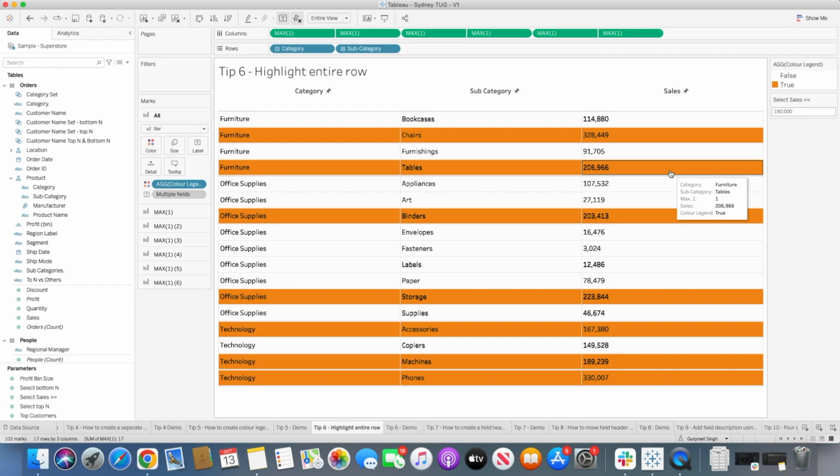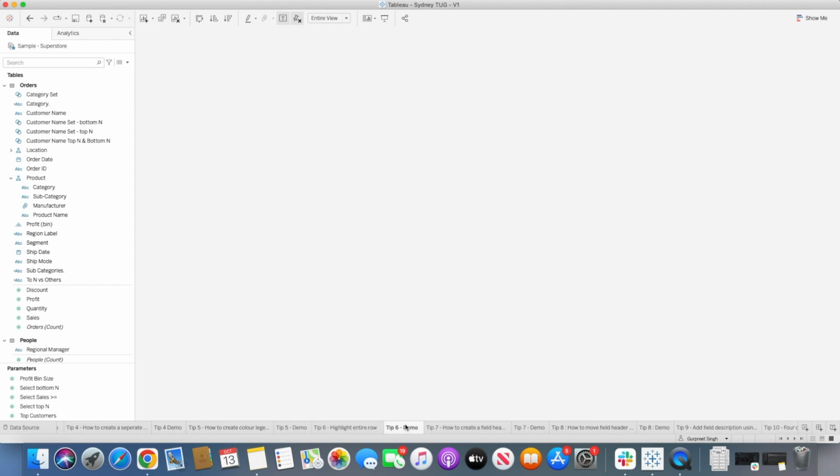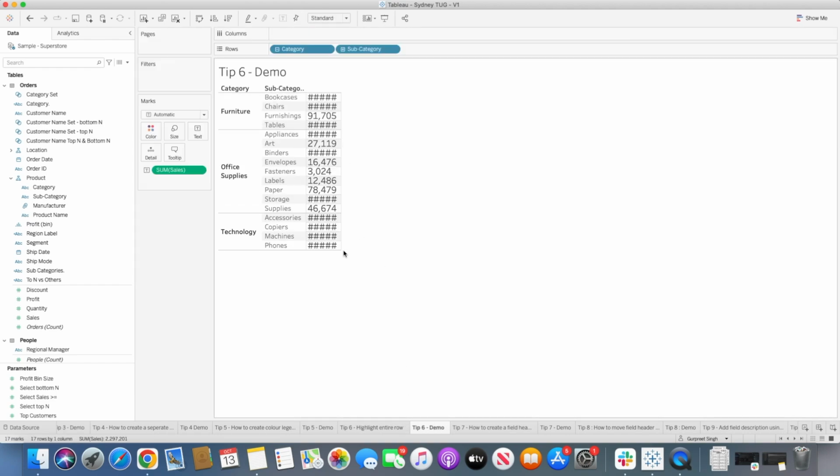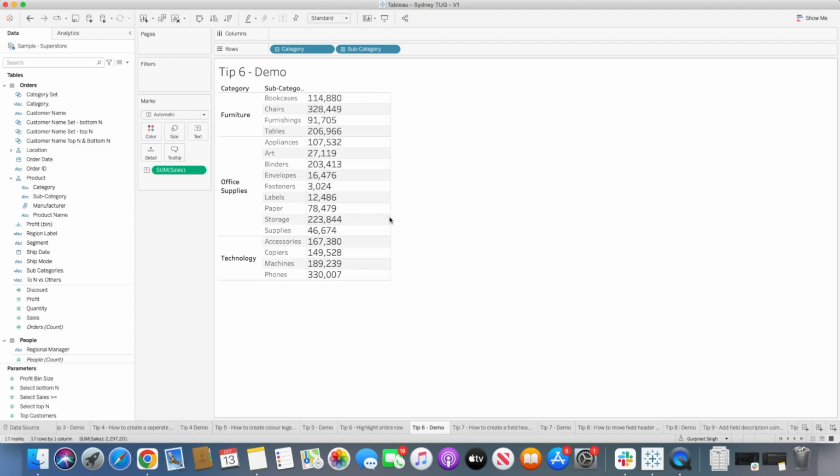So what we need to do in this case is, let's say we have a table, and in this table we are going to use these three fields: category, subcategory, and sales. Based on the number of fields or columns we have, we need to create that many placeholder fields in the columns.